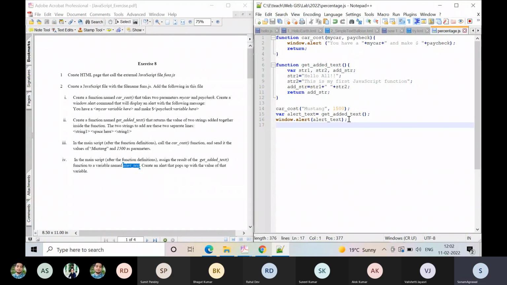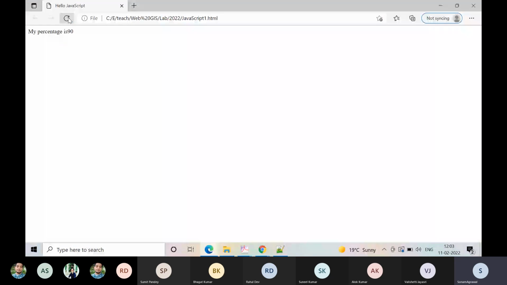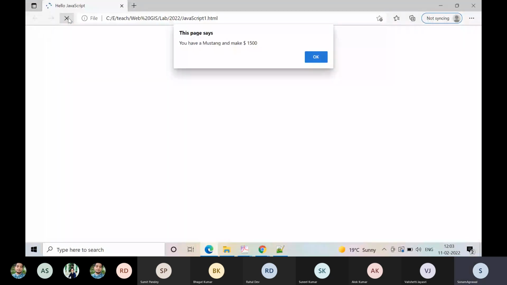Concatenation. And later on, when you will see, we will come to that, that what you are saying, if you are adding a string and a numeric value, it will get converted into string. Is it? Yes, ma'am. We have to use some string tag to convert the integer to string when we want to append that to a string variable. Yeah, the same thing will happen over here also. Nothing else needs to be written down. If we add up a string and a numeric value, it will automatically get converted. So nothing else is needed in JavaScript. Okay. So now you can see in the output also, this page says you have a Mustang and make $1,500 payment.